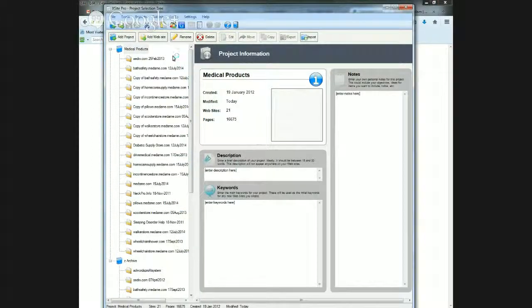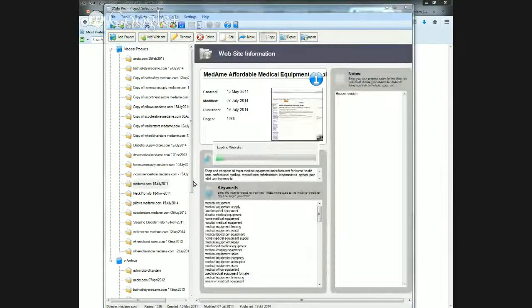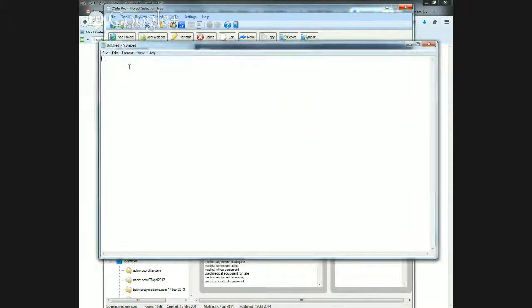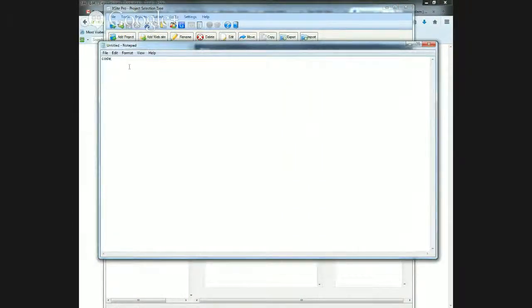Let's have a look. And so now it's in this store where we have the problem. I have to identify that page. So typically what I'll do is I'll open up a notepad. We have code for store, and again, you want to make sure that this is not in word wrap.